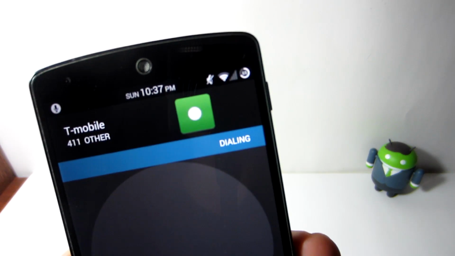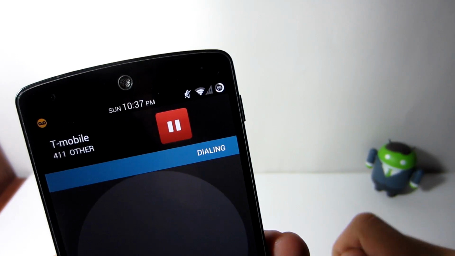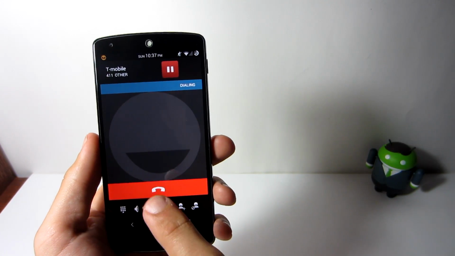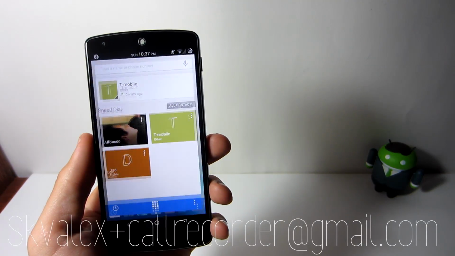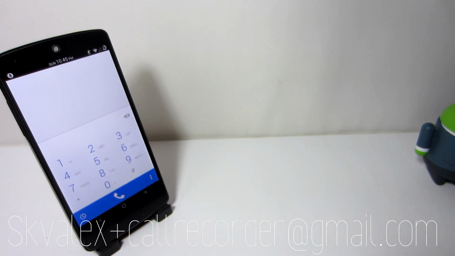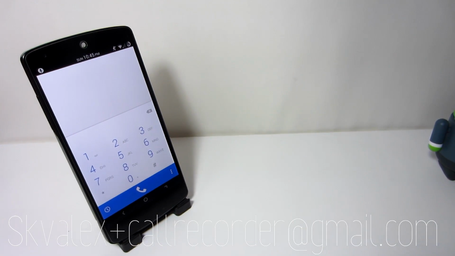So those are actual call recordings from this application, and I did not edit it or use my actual mic. I actually recorded it from the app, and you can see that it's loud and clear. Hopefully you can check out this application. If you have any questions, feel free to email the developer of this application, and don't worry, he didn't ask me to review this application. I just found this method to be really useful.